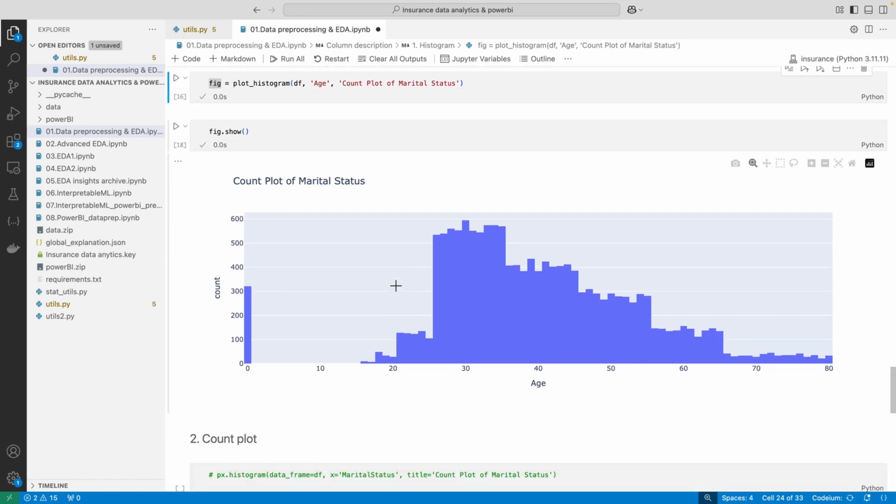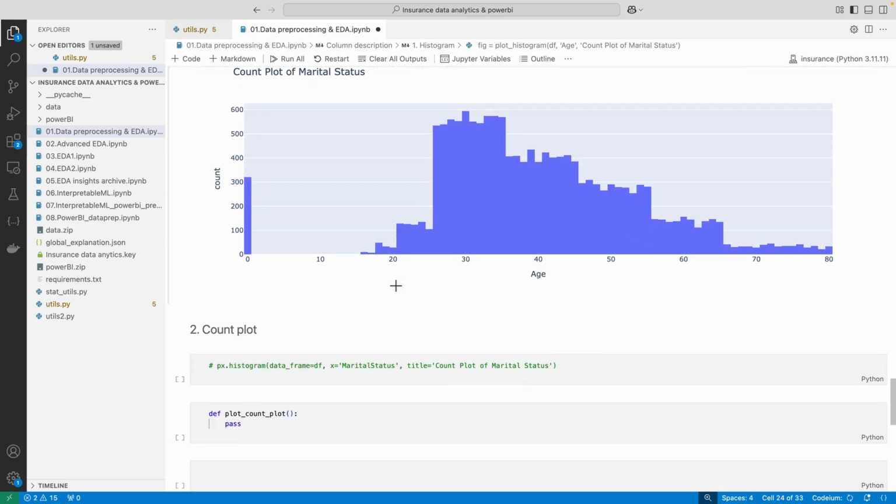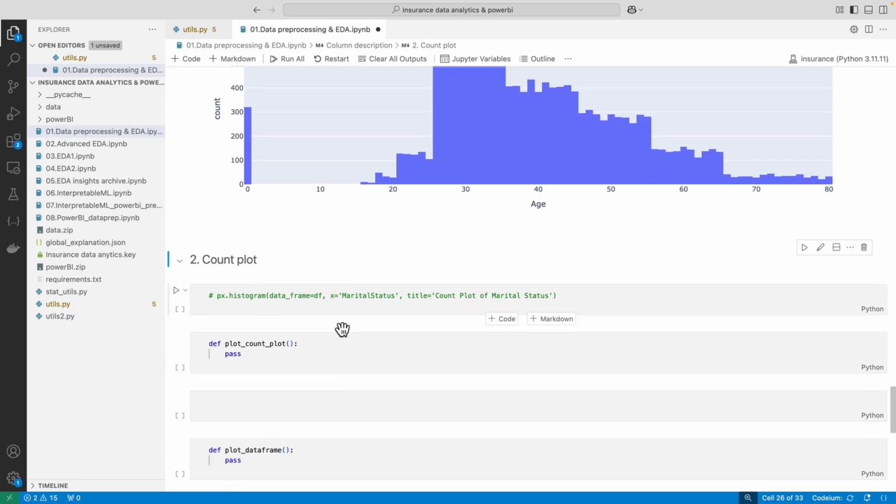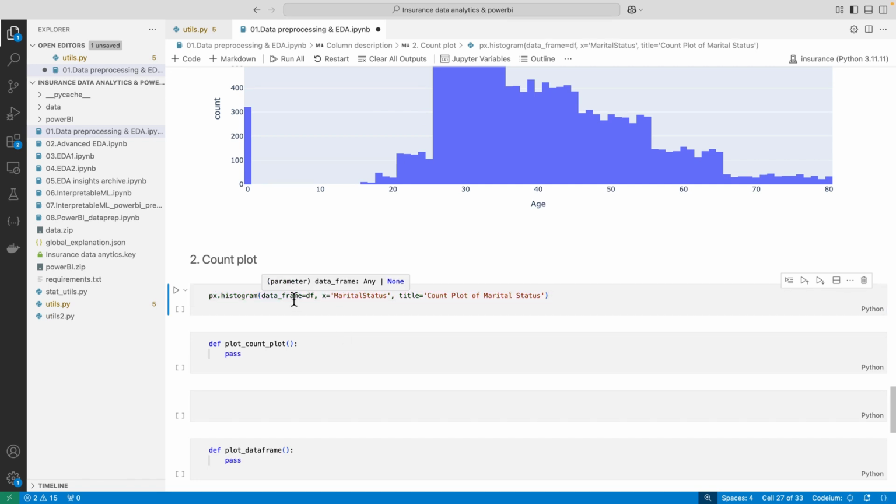Now we have half automated our histogram. The next would be to visualize our count plot. Count plots are pretty similar to histograms, but those are used for categorical values. However, in Plotly, you can use the same thing because the underlying way of visualizing a count plot and a histogram is pretty similar.